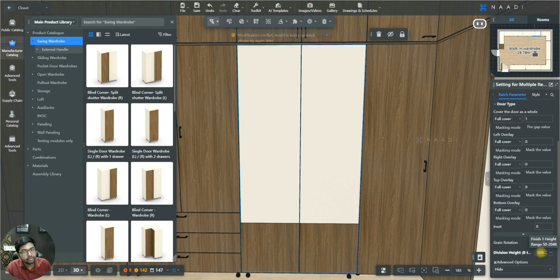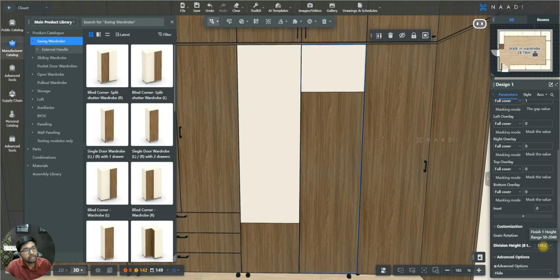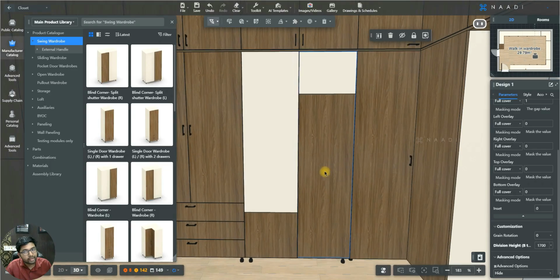Click, press enter. Can you see here? Or if you want, for one shutter the divide can happen at 500 mm. For another shutter the divide can happen at 1700. Can you see here? And now you can just select this shutter, apply your finish, and for this shutter you can apply a vice versa finish. This will provide an interesting design on it. So this way you can interplay with the door style parameters of the same design for different shutters.